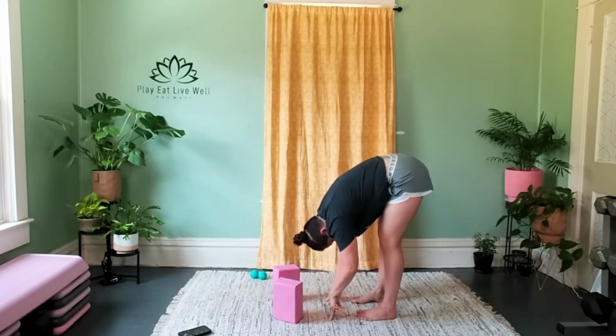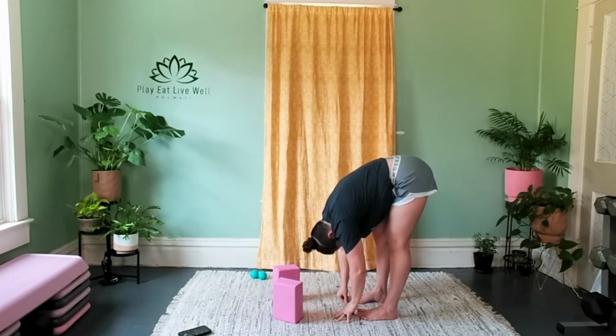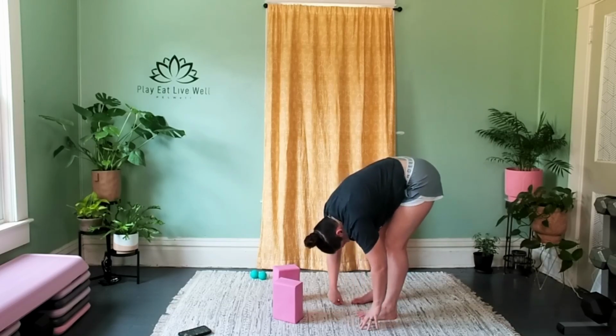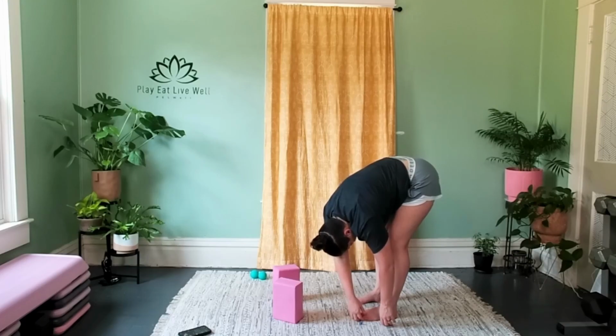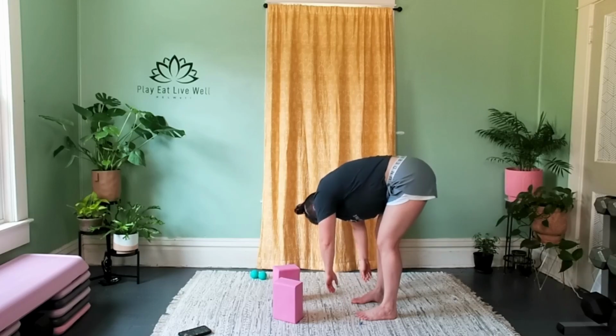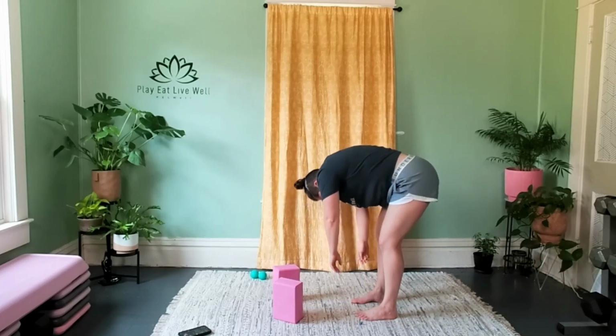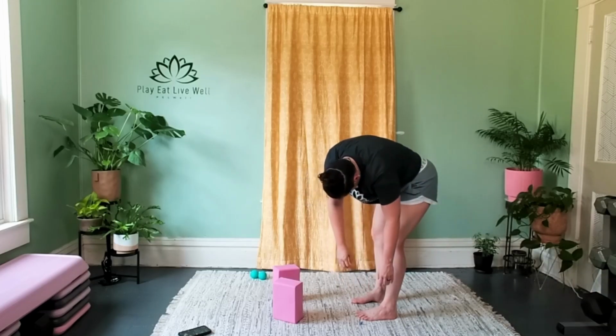And then let's switch that. So bend your right knee, straighten the left, and left hand onto the floor or onto a block. And then from here, bend both knees. Take the upper body more towards the outside pinky edge of the left foot. And as you come up, we're just going to kind of sway to the outside of the right leg, come up an inch. Outside of the left, come up an inch. So as you're ragdolling yourself up, you're also kind of side swaying.